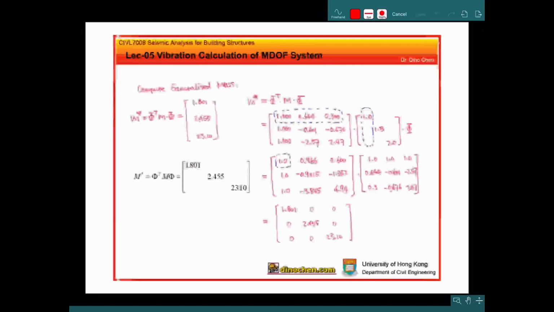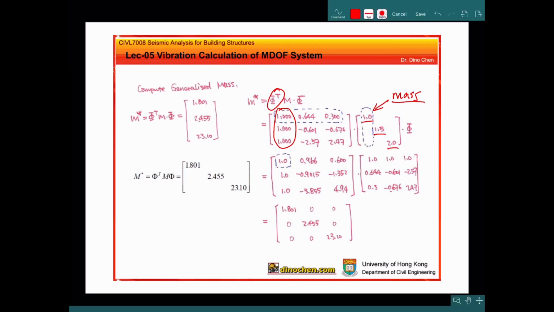How to compute it? We get the matrix. In the first one, we need to rotate the matrix. So actually, the real matrix of phi has 1.0 in the first row, not the first column, because we need to rotate. So we rotate the matrix, so the first column becomes 1.0. This is the rotated matrix, and this is the original mass matrix, not the generalized mass matrix. So the first DOF is 1 ton, 1.5 ton, and 2 ton.